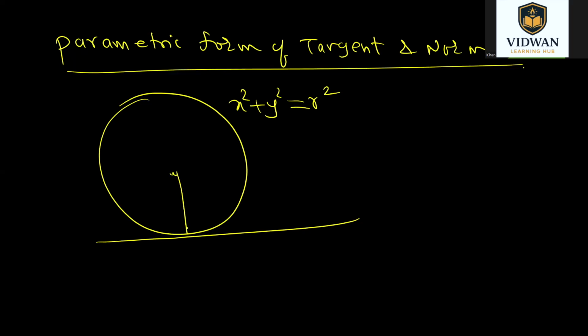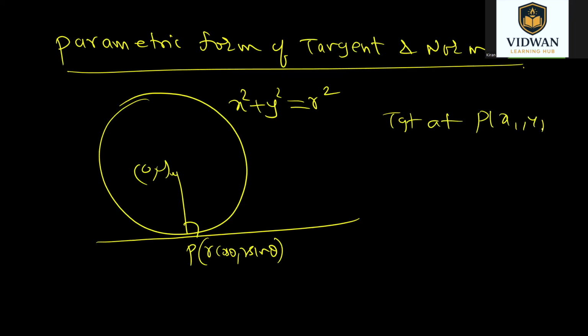So if you are given a point on the circle in parametric form, how do you write a point? R cos theta, R sin theta. Center is origin, we know. So how to find this tangent? Already you know the formula in point form. What is the formula for tangent at P, x1, y1? You already know. We can just use that and replace coordinates with these coordinates. So tangent at P, you already know, x x1 plus y y1 minus r square equal to 0, which is S1 equal to 0.